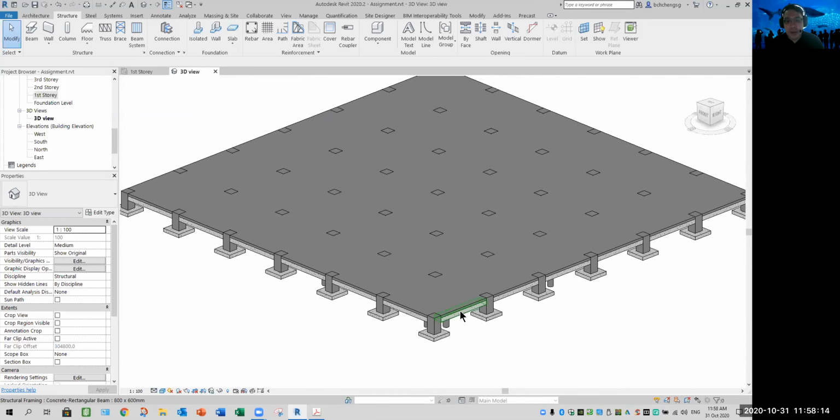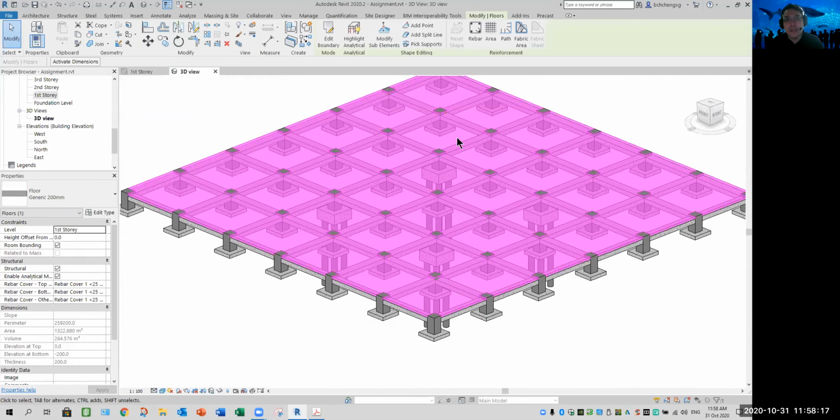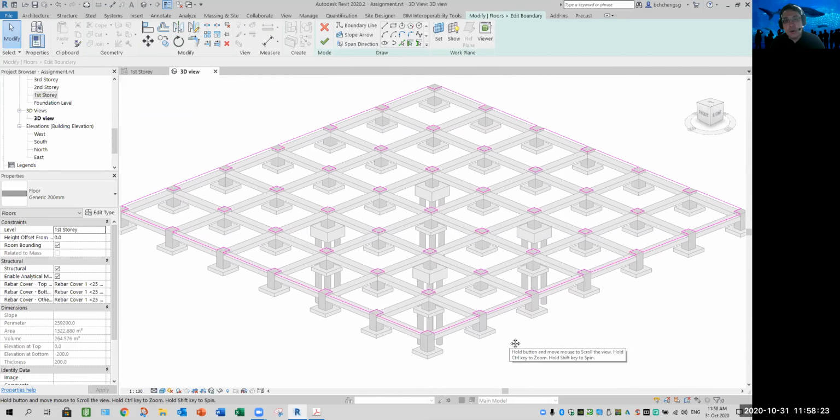Questions? Now, if I'm going to select this slab and modify, edit, just click edit boundary, and you're able to see all these captured, all the sketch. Okay, I give you some time to get it done. So at least today we must finish this. So for the next lesson, you guys can start to build on your own already, because only the beginning here is a bit lengthy. Lengthy means you've got to understand the relationship between your structural build components. Don't just build a model blindly. You must understand.